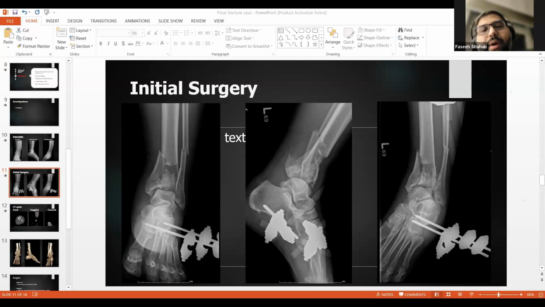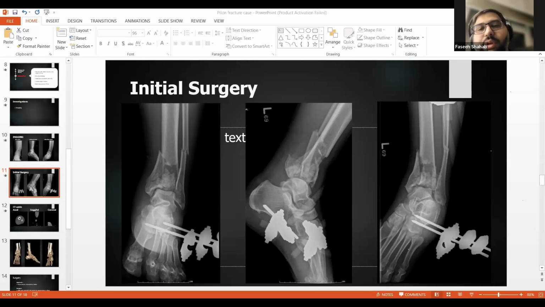Secondly, about fixing the fibula, in the core curriculum there are a few lectures in which they say that if you are going for staged treatment and the fibula is simple, then you can fix it to attain your length and alignment. But if you have a posterior malleolus fragment, and as Dr. Heller mentioned, if you do plan to go posterolateral, then instead of fixing the fibula first and going back again posterolaterally, you can just wait and do both the fibula and the posterior malleolus at the same time. So that was pretty well done in this case.